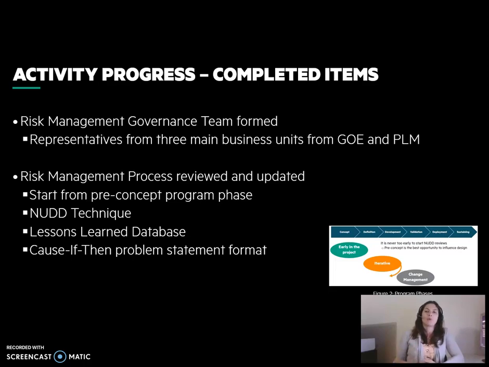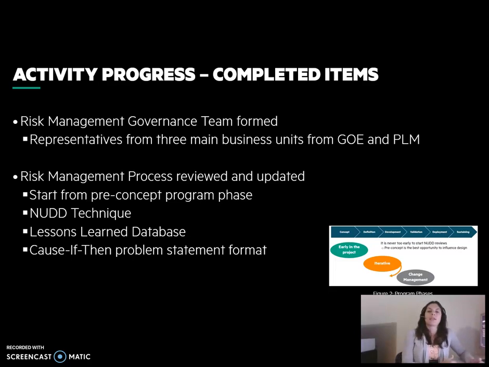Also, we want to link our risk management process to the lessons learned database. Our company already has a lessons learned database, which is basically when we solve issues, we have a page where we update it with anything that we learned in order to promote continuous improvement, right?